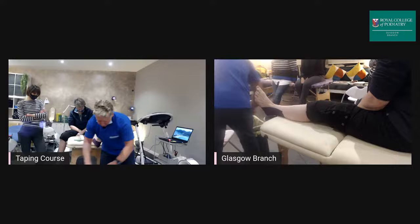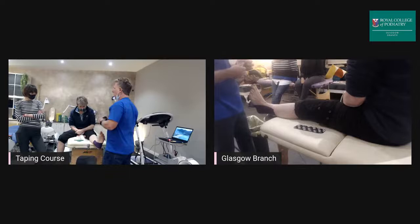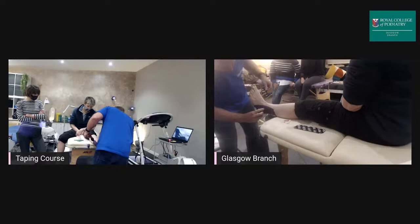So if I've got, say, two 4s. With this one, if you bring your foot a little bit towards me, bring your foot up a bit. We're going to come around the anterior part of the joint line. With this one, we're going to do two there. So start around there, the anterior joint, pull.